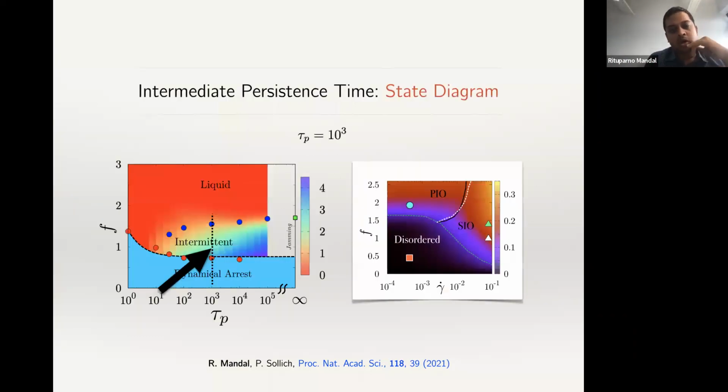Now, we also had two different parameters before, F and tau. We now focus our attention on a limit when tau p is large but not infinity. Let's say we fix tau p to 10^3. Then we change F to go from dynamically arrested state to intermittent state to liquid state. So F is one parameter, and the other parameter that we have is the shear rate, which is gamma dot. This dictates how fast or slow we are shearing the system. Essentially, what we want to understand is how the system behaves when you drive it both locally and globally. So F will control the driving at the scale of the particle, and gamma dot will control how much it's being sheared at the global scale.